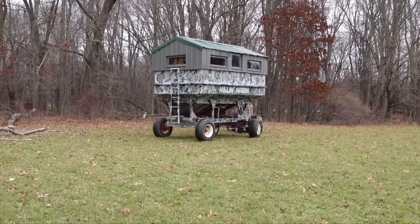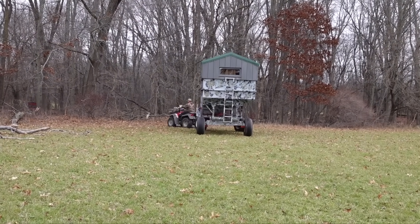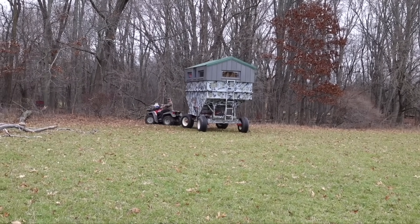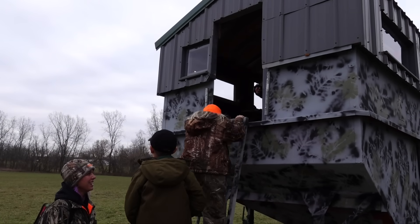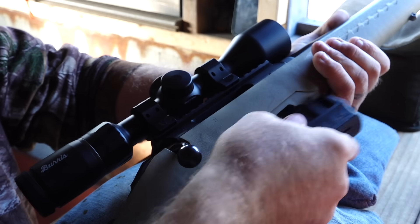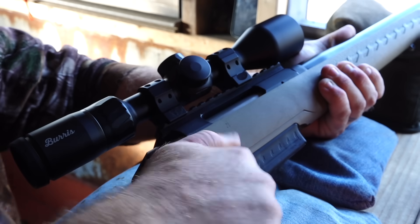I decided to go sit in the old killing cabin tonight. I built this deer blind over the summer and it turned out really, really sweet. Over the last couple weeks we've been having a lot of kids out here and it's been so cool. This is not meant for your normal hunting — this is usually used in the late season for doe hunting, getting out there and taking the does we need for our management programs.